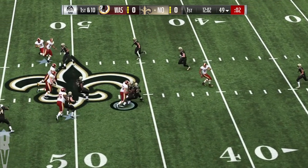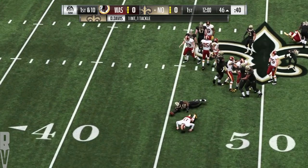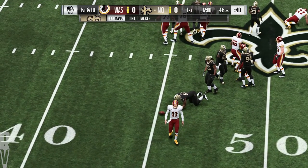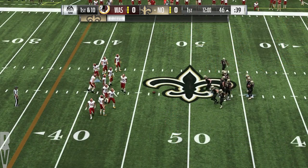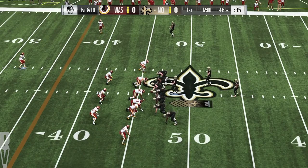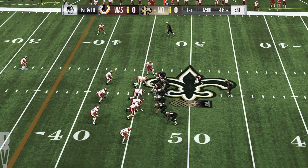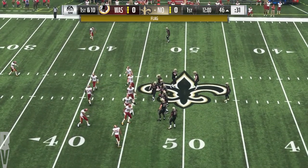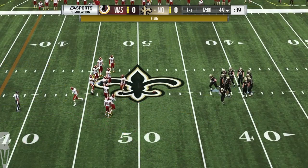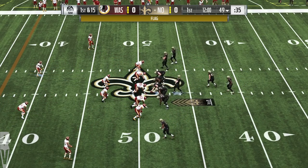Into heavy traffic, and it's intercepted. Picked off by the linebacker, Demario Davis. And a return across midfield and to the 46-yard line. Well, when someone other than the quarterback is throwing the football, it's either beautiful or a disaster, and here it was the latter. Nowhere in between, right? You're exactly right. It takes some fortitude to call that type of a play, but when it doesn't work, oh boy, you wish you hadn't.